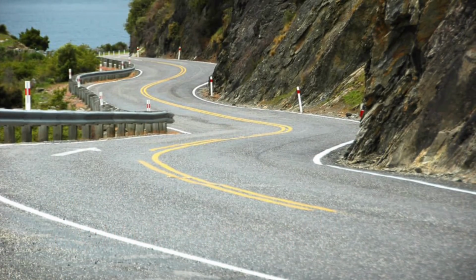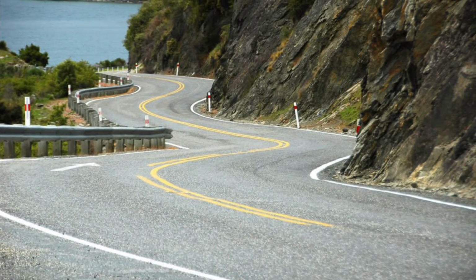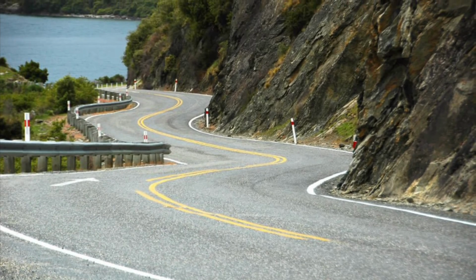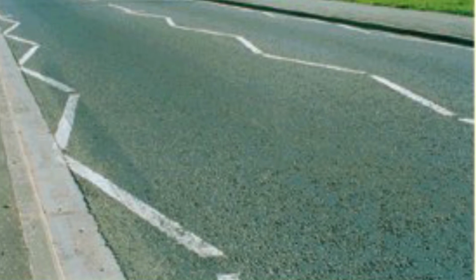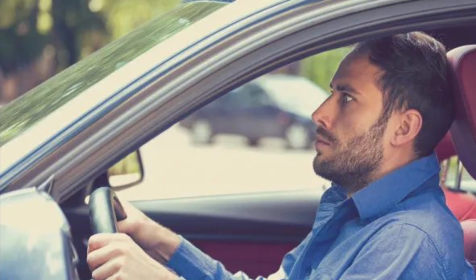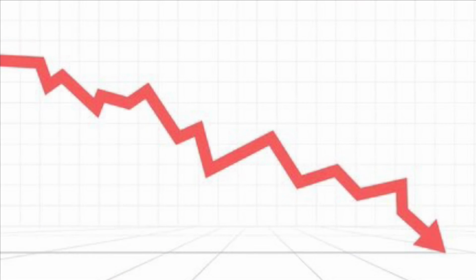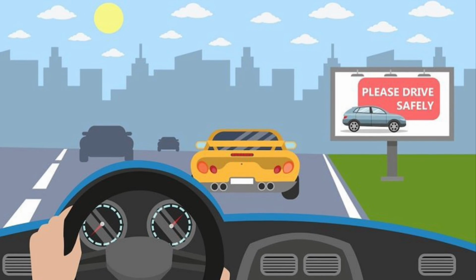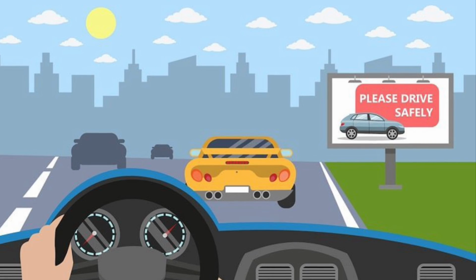Though banking curves is great, is there a way to make driving around bends even safer? Of course. Some locations have started painting jagged or sharp lines on bending roads to frighten drivers to slow down. Essentially, the lines act as an illusion where the lines give a speeding perception, alarming drivers. Statistically, this tactic has reportedly decreased crash and skid rates by 36%, and I believe this is one of the best psychological tricks to reduce speeding and improving safety.